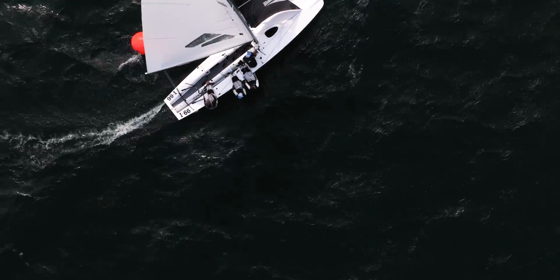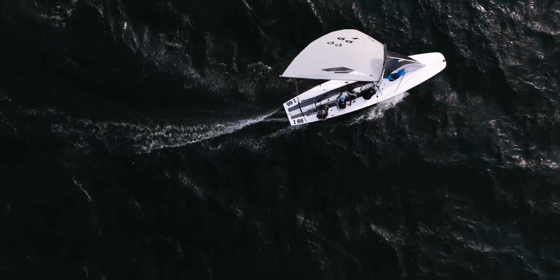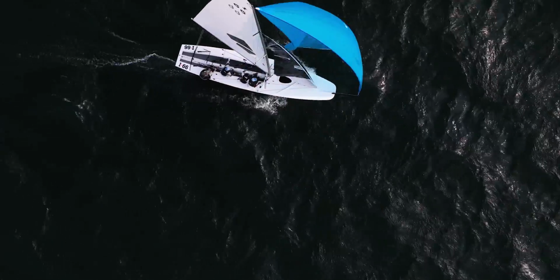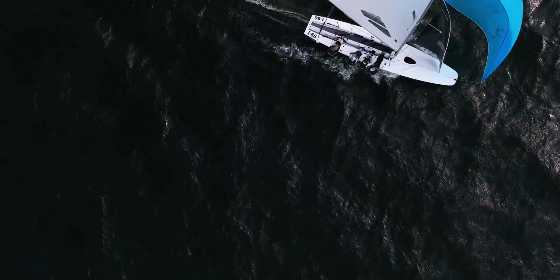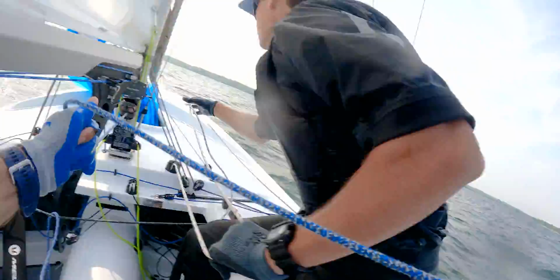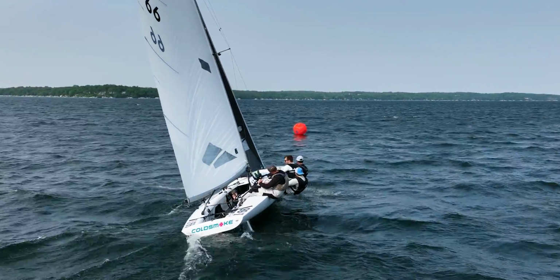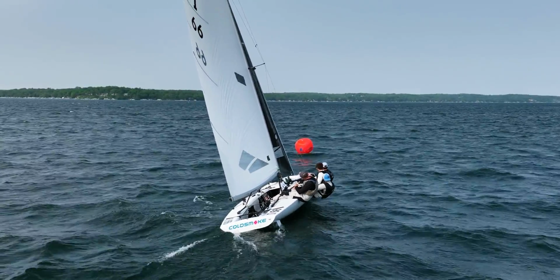Let's go through the process of setting your spinnaker. The first key is having really good communication on the boat. This really falls to the helmsman. The helmsman will count down the set, typically with a 3, 2, 1 hoist. Ease. 3, 2. And the helmsman also needs to get the boat onto the proper angle before calling the set. So the communication really falls to the helmsman.